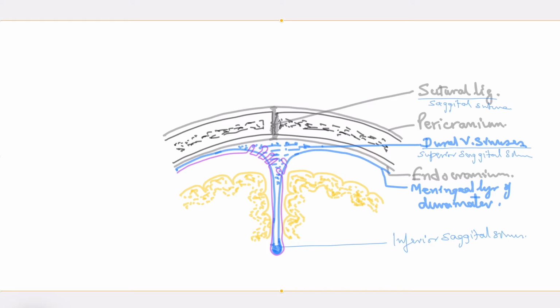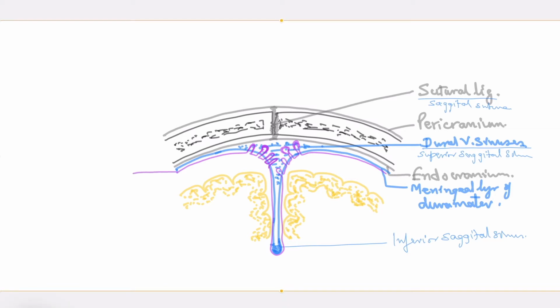And in older ages, these villous projections become pedunculated and are called arachnoid granulations. These granulations, you can see, press upon the inner layer of the diploe of the cranial vault, so that sometimes in older age the skull has depressions on either side of the sagittal suture. Those lacunar depressions are because of these arachnoid granulations. These are actually meant for the absorption of CSF and drainage of CSF back into the venous circulation.